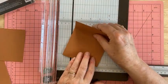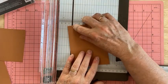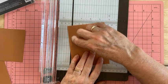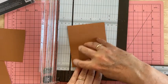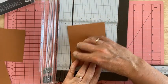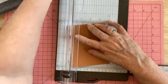So what you need to do for that is just line it up with your trimmer or whatever it is that you use. You want 1/2 inch off at the bottom. So line that up with the 1/2 inch mark on your trimmer, and then you'll be cutting down to the edge where that rim fold is. So not all the way down, but just to that score mark there. So we've lined that up with 1/2 inch there, and there with the 0, and everything's fallen apart with my trimmer.